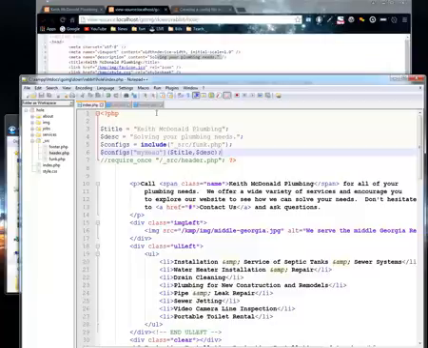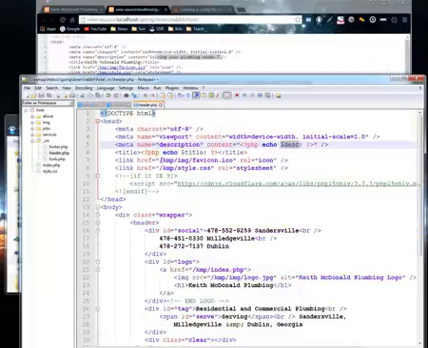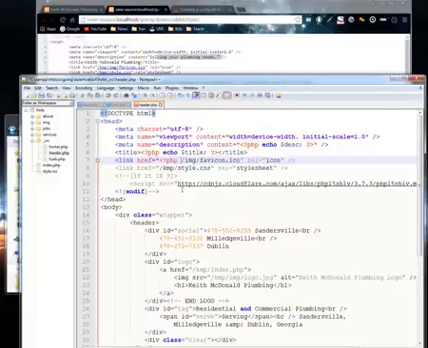Let's see, we need to fix up the header tag, at least get the first part of it going. And this is really where the benefit comes in, is now that we don't really have to worry about this, instead we'll just echo out this config guy. So, I don't think we can do it, I think we have to also include it here.